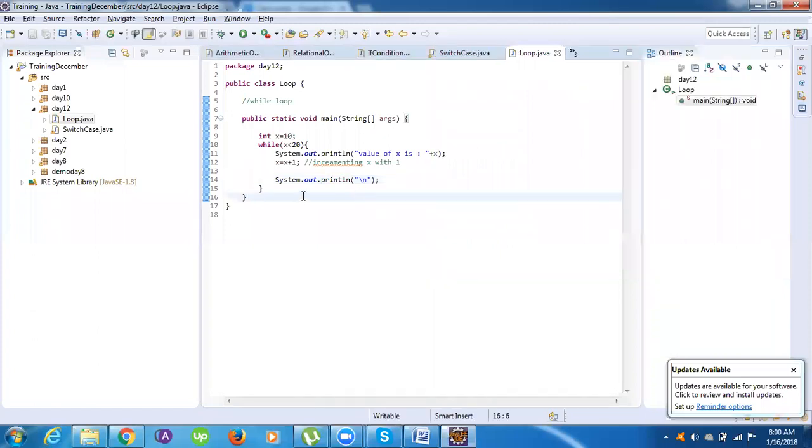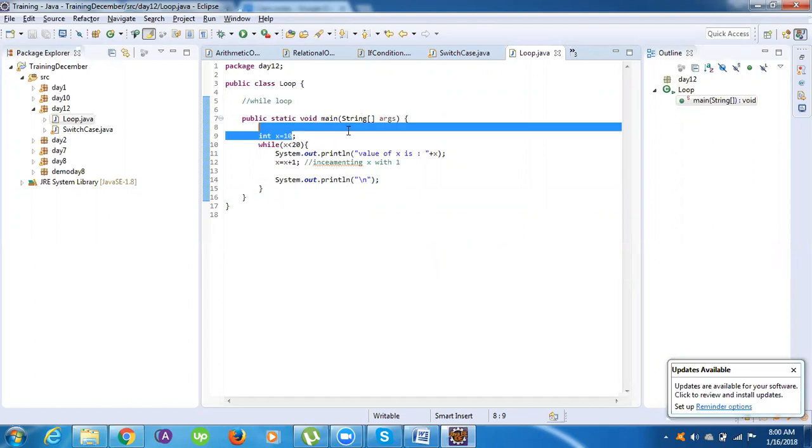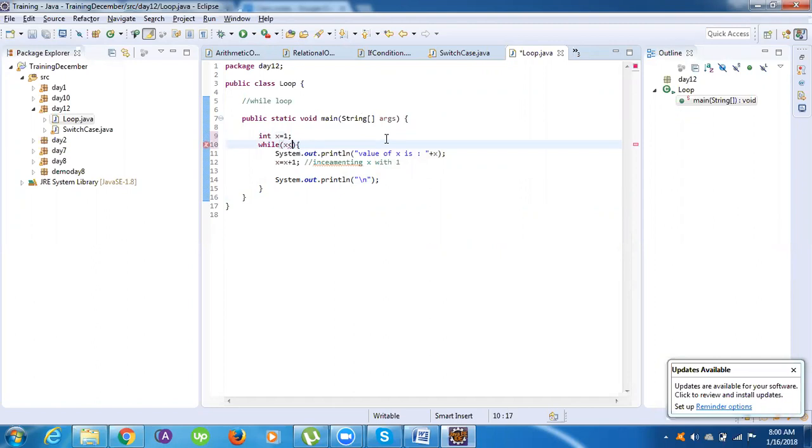Similarly, we can have more things also. Suppose I just wanted to print from 1 to 100. How to write that? I can have something from 1 to 100. So the condition needs to be something like this: x less than or equal to 100.